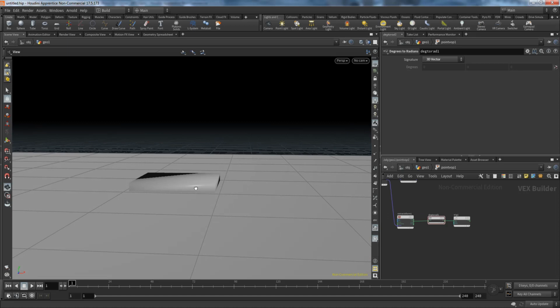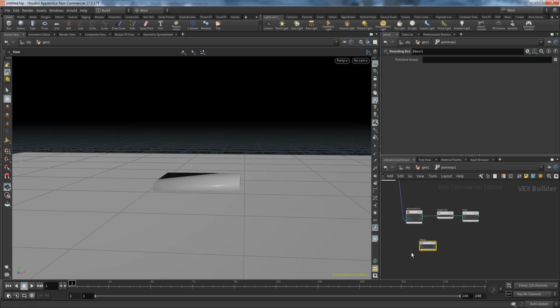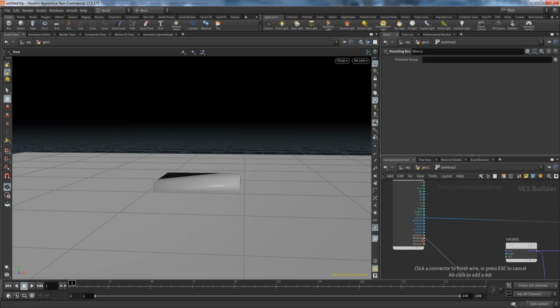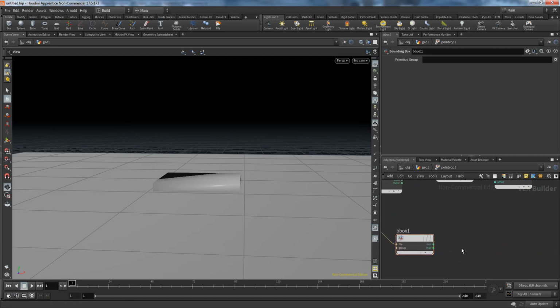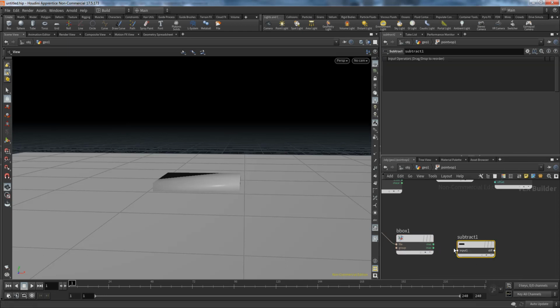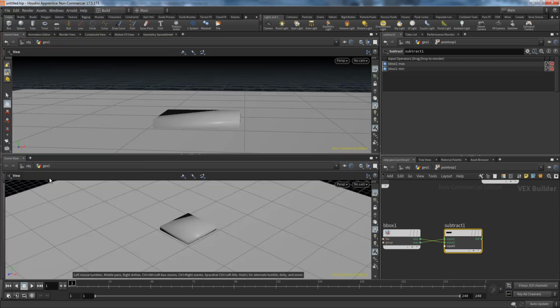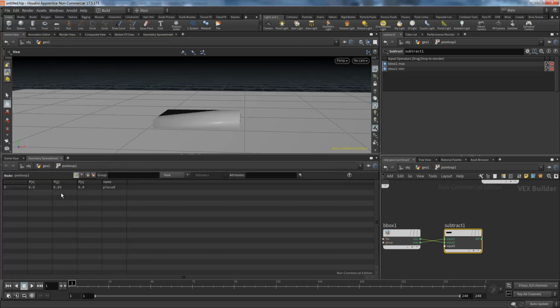Now the second thing we need is the bounding box of this object. For that we have the bounding box node. Just give this as an input, and we need to calculate the length, breadth and height of this geometry. What we can do for that is subtract the minimum from the maximum value.